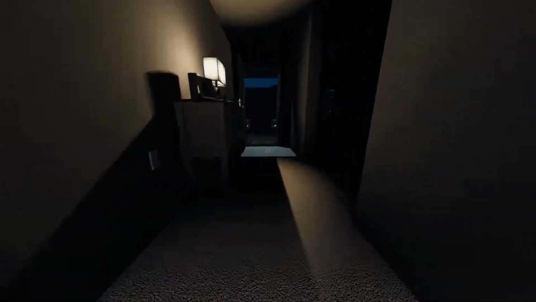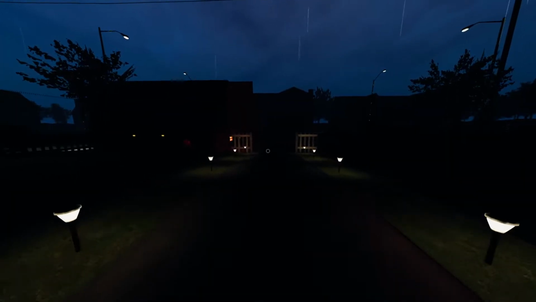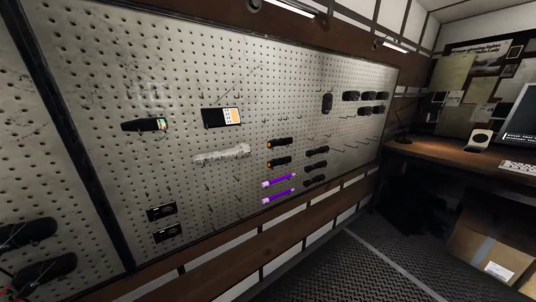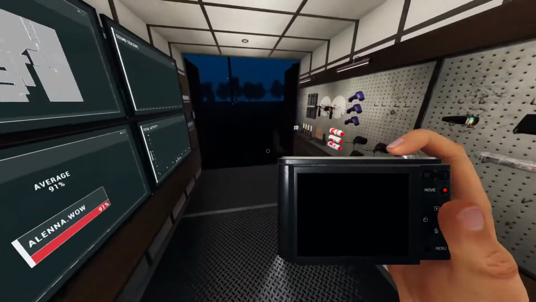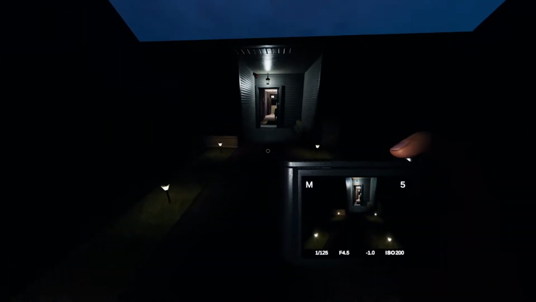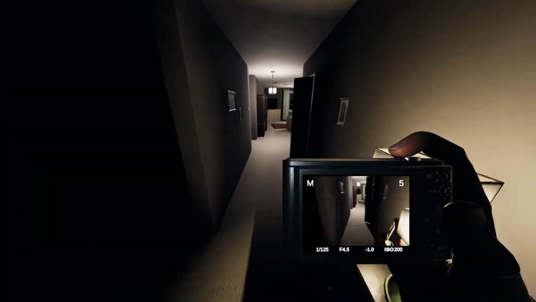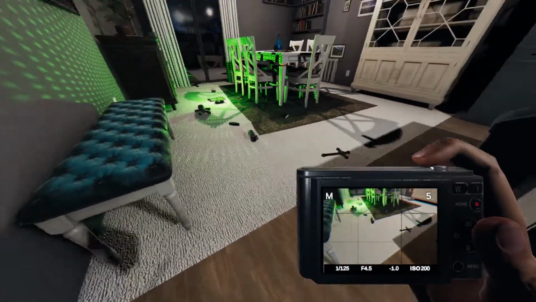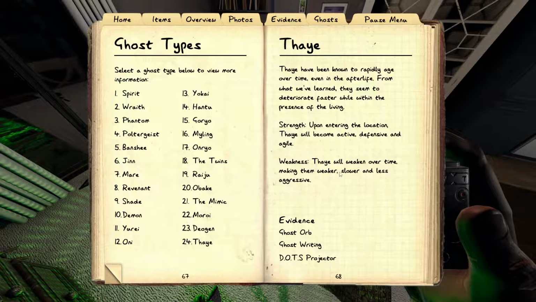Now I want to see if we can slow this down. My understanding of how a Thay works is that it starts out super fast, and the more time you spend with it, the slower it gets. So I would like, if at all possible, to get it down to the point where we can just loop it. But it only ages when you're in the room with it, right? Here, let me just make sure I'm thinking about the right ghost. Weakens over time, making them weaker, slower, and less aggressive.